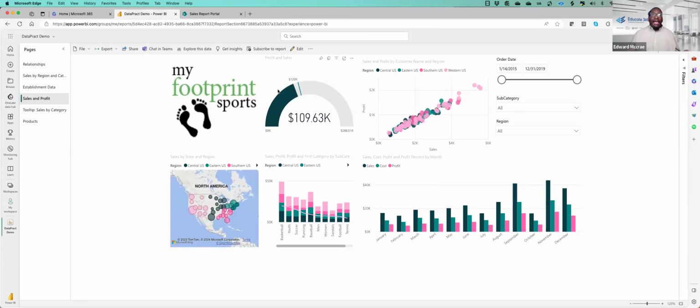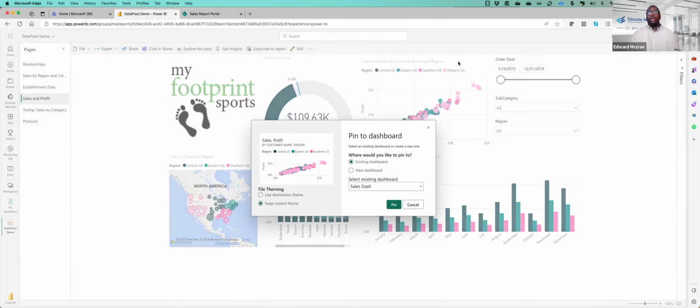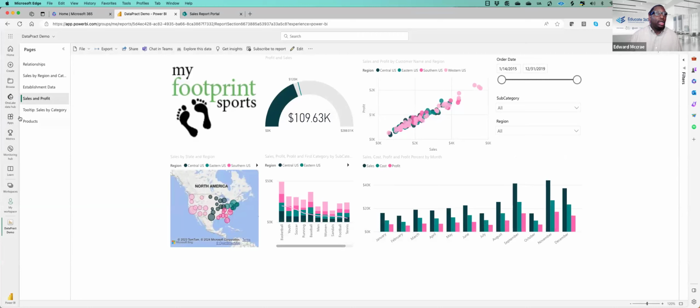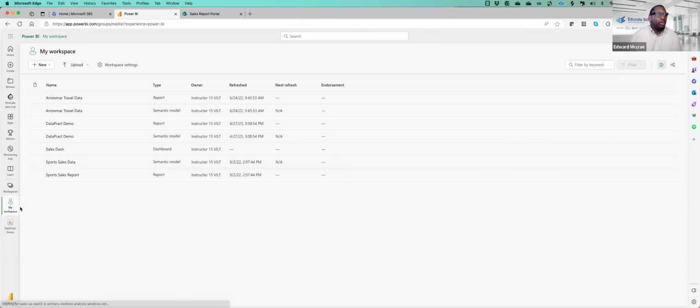All right, lastly, let's take a look at what a dashboard would look like. Now, you may have noticed that when I was hovering over these visualizations, there was a little pin that popped up on each of these visualizations that says pin visual. If I were to click on that, it would allow me to pin this visual into a dashboard. I could pin it into an existing dashboard of my choice. Now, I've only got one, so not much to choose from here. Or I could pin it into a brand new dashboard if that's what I wanted to do. I'm not going to pin anything here. I already have the things in my dashboard that I want.